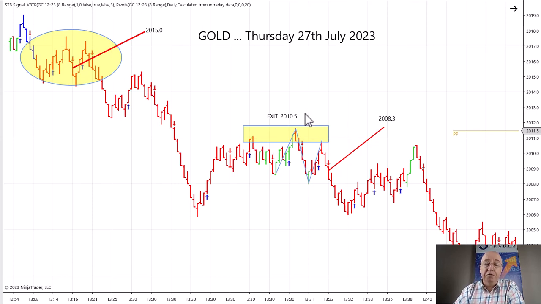So again, we were stopped out at 2010.5, which meant that we had a $4.50 confirmed lock in this particular move down. A nice move down, okay? But not long after getting stopped out, we got a re-entry again because the market started to go lower. And this was a lower low than this low. And then we went up, and more significantly, we made a lower high, and the price bars had now started to turn red again, indicating that there was greater selling pressure in the market than buying pressure. Once we got a price action trend to confirm that, we were able to get a re-entry price, and that again was at 2008.3. And our stop was just above this lower high red bar here.